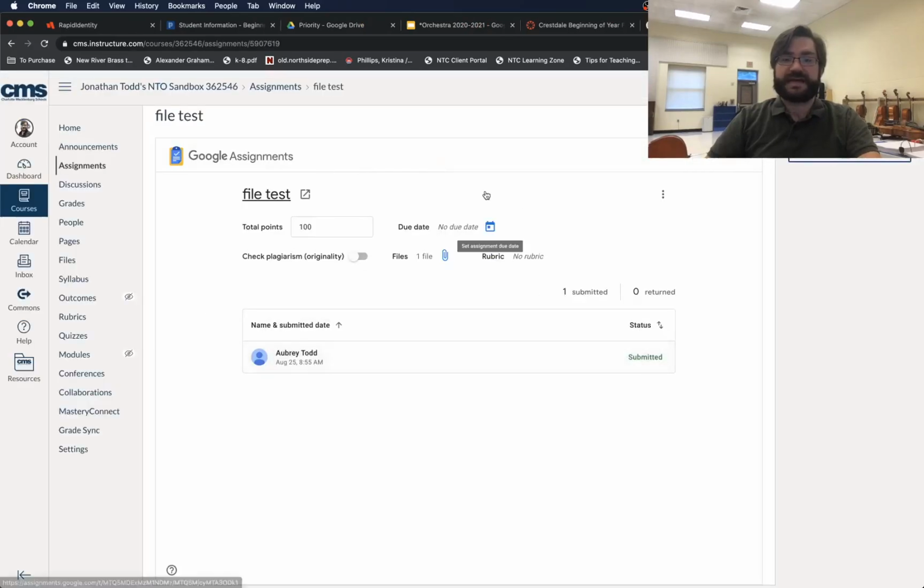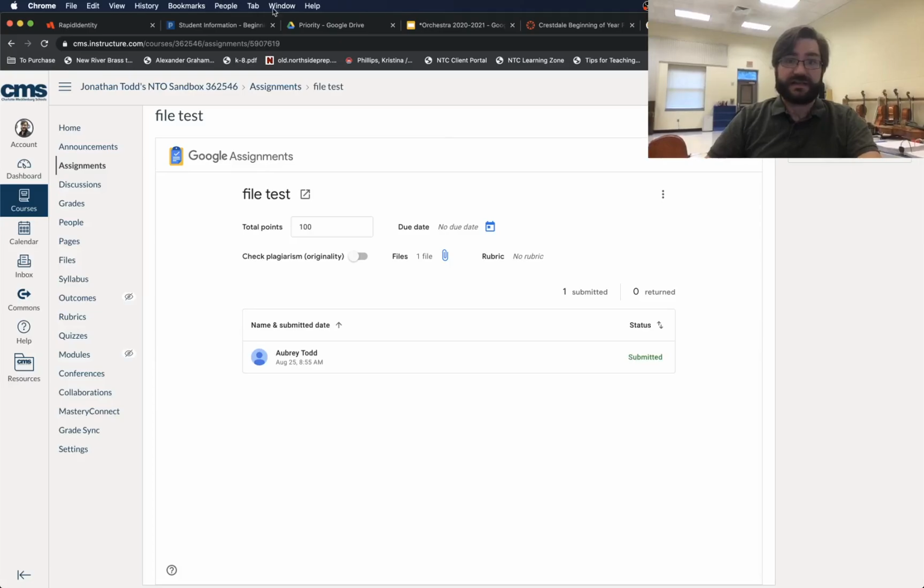So this might be an excellent resource to start using that might make some things easier when you're trying to get students to submit work, especially Google Docs, slides, things like that, creating worksheets through Google, and it doesn't always work. Or if you need a student to upload items from their phone and they don't have a Google Drive app or anything like that, they can do it right through Canvas. So take a stab at it. Let me know if you have questions.